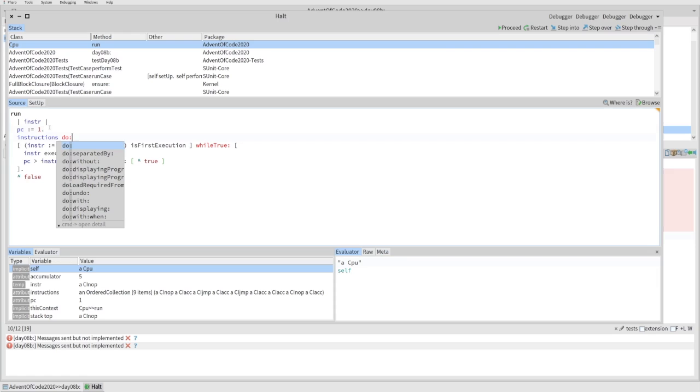So let's say instructions do, and I'm just going to say, yeah, should work. Set first execution.